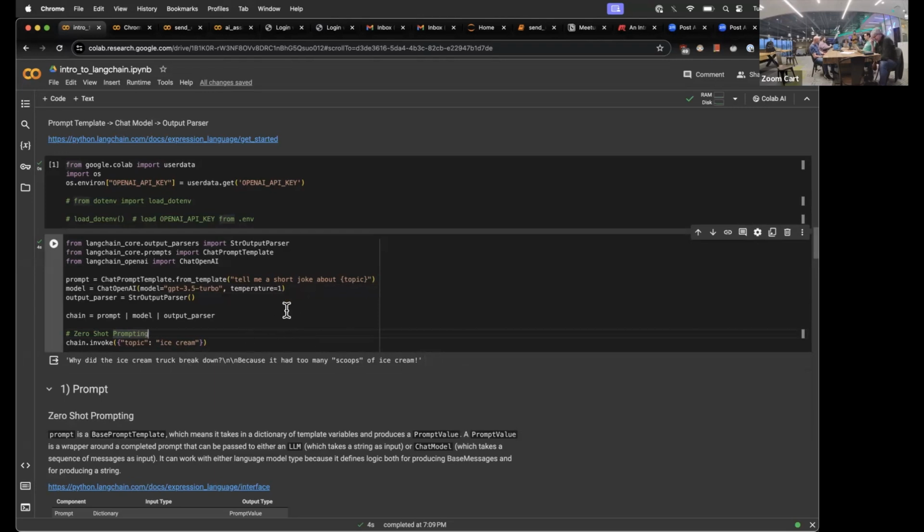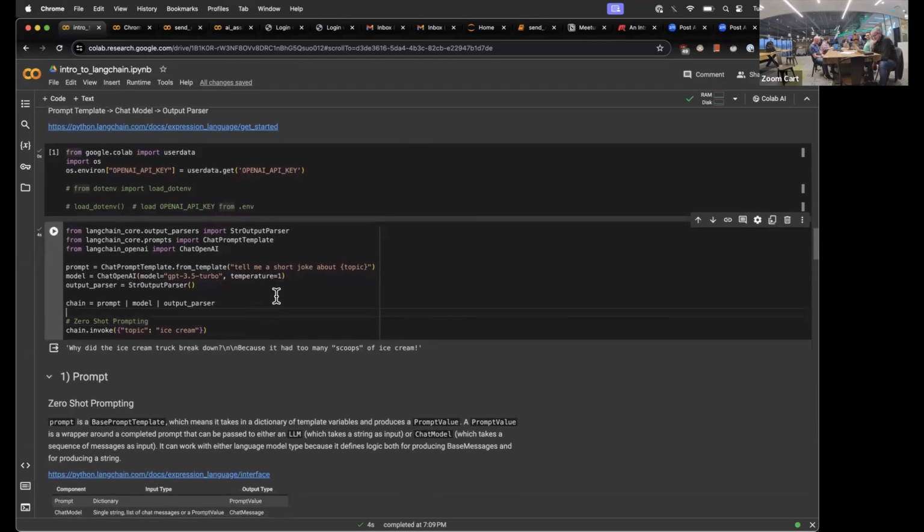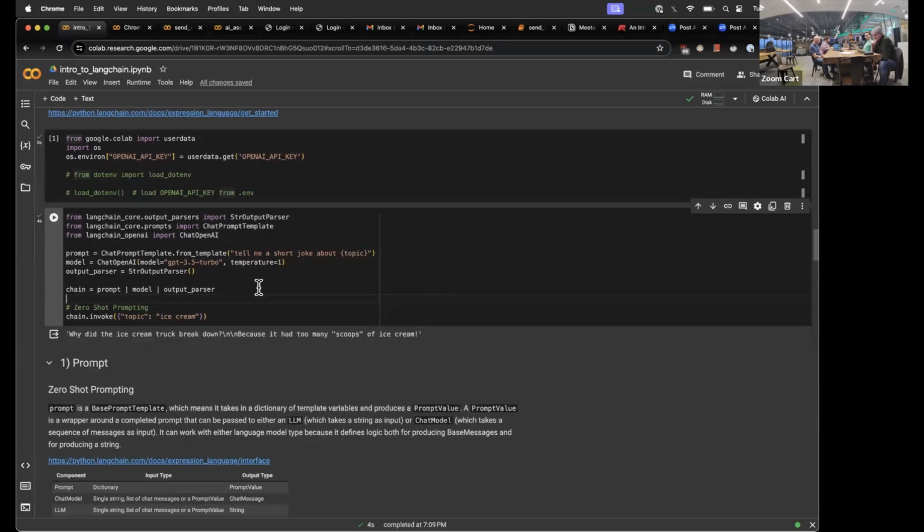So yeah, it's not a great joke, and I think if you primed it a little bit better, it might tell a better joke. But this is just to demonstrate the idea of the chain. We have a prompt, which is a prompt template. If you work with Jinja templating, it's basically an F string where you fill in a variable where it says, tell me a short joke about topic.